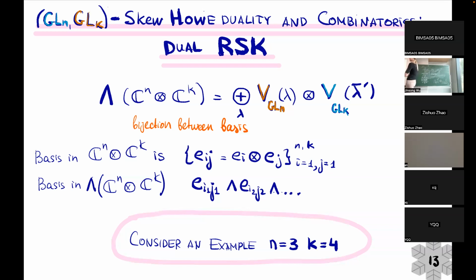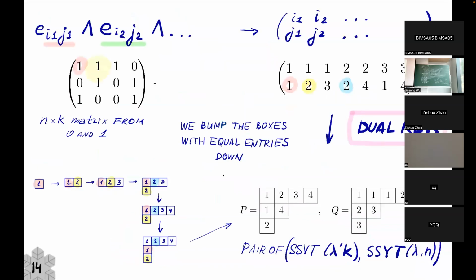Okay. So now I'll show you a simple example. This could be related to a random matrix of zeros and ones. Here is a vector from the exterior power. You can see that we put the number one at the positions where we have non-zero parts in this basis vector. Then here we can make a correspondence with this type of sequences.